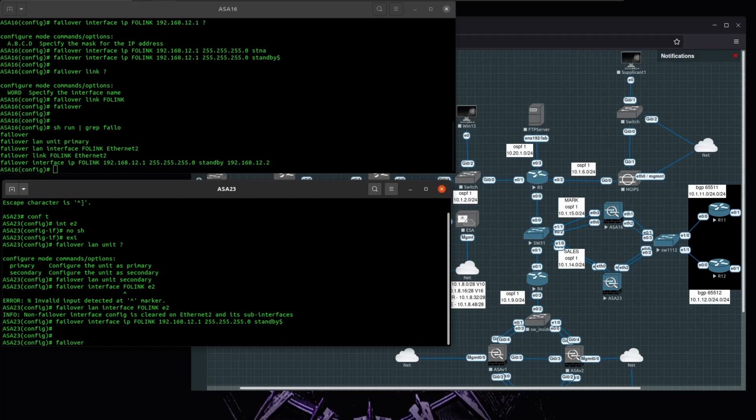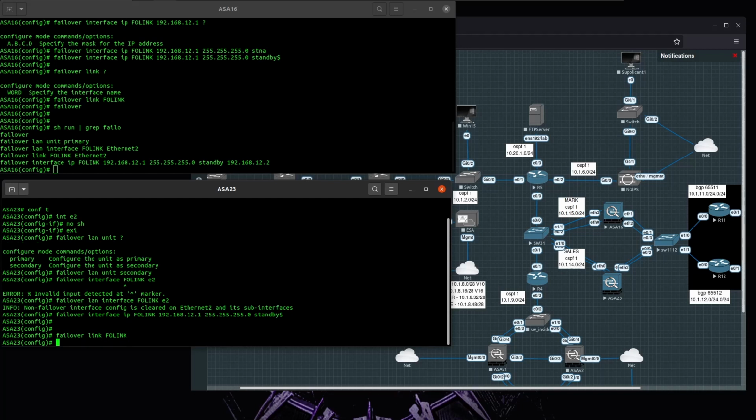Failover link is going to be this one, and let's enable.